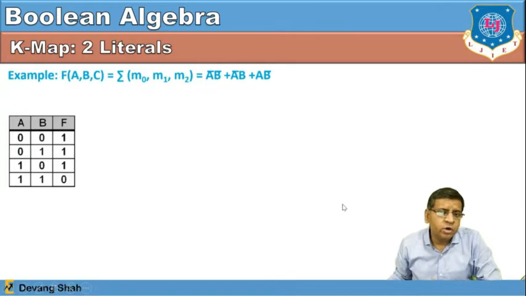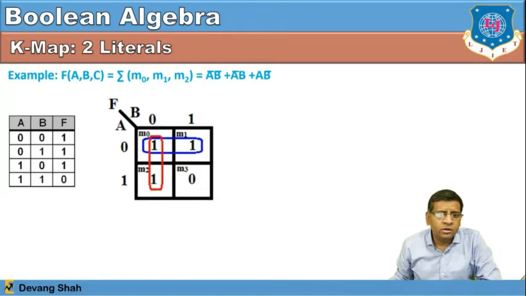Now let's say we want to implement this particular function, where the canonical or SOP form is given to you: F of ABC is equal to the sum of min terms 0, 1 and 2. So these min term values are 1. For A and B both 0 0, the answer is 1. 0 1, the answer is 1. 1 0, the answer is 1. But for 1 1, represented by m3, the answer is 0. I want to make this in the K-map. So you place the 1 in the corresponding block: m0 is represented by 1 because it's given as 1, and likewise m1 and m2. From that, your job is to make groups of ones.